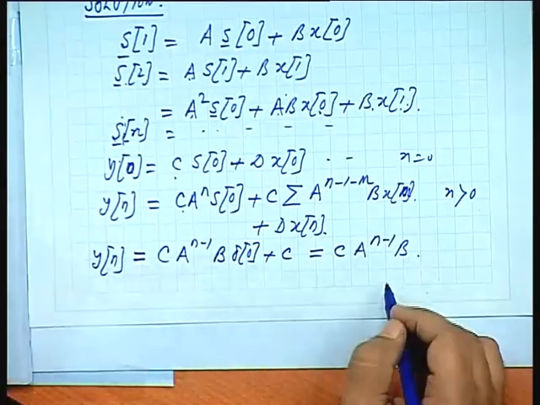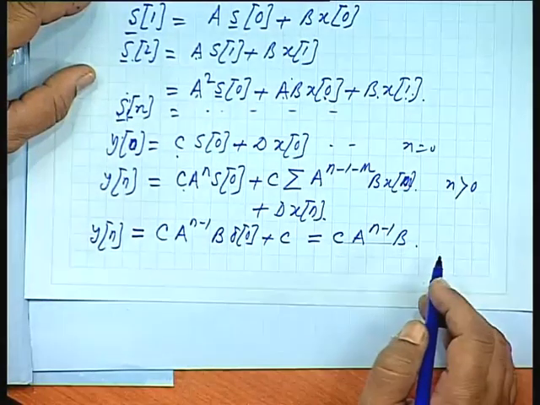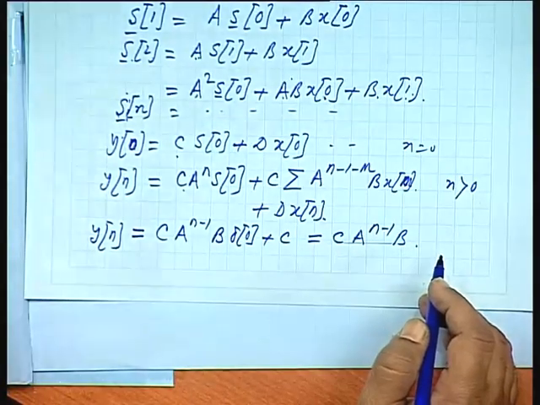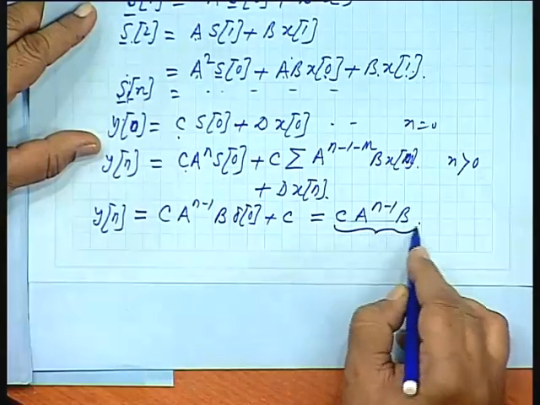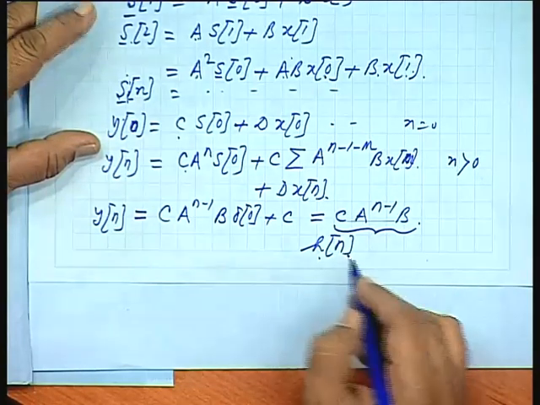Basically what I am trying to find out is, initially relaxed, I give an impulse, that is at delta n, at n equal to 0, I give an impulse. What is the response? Otherwise there is no response. If it is initially relaxed, let it relax, you give an input. So, normally you test it with an impulse signal. If I give an impulse input, this will be the kind of response. So, this I can call as h n. Normally the impulse response is denoted as h n of the system.